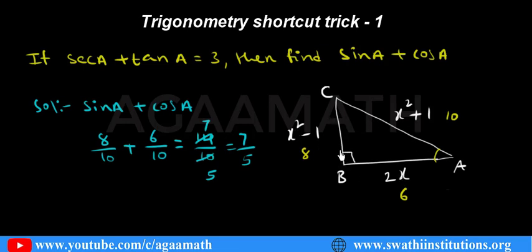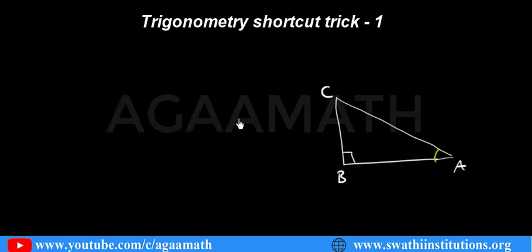There is a proof. If you really want the proof, come on, keep watching the video, and we will explain how we have taken these values, right? Here we are going to learn why the values are taken. Let us observe clearly, I would like to take the question: if secant A plus tan A equals x. Actually here we have taken a number, but here I am using the same x. So now how did we get the units of these right angle triangle sides, right?